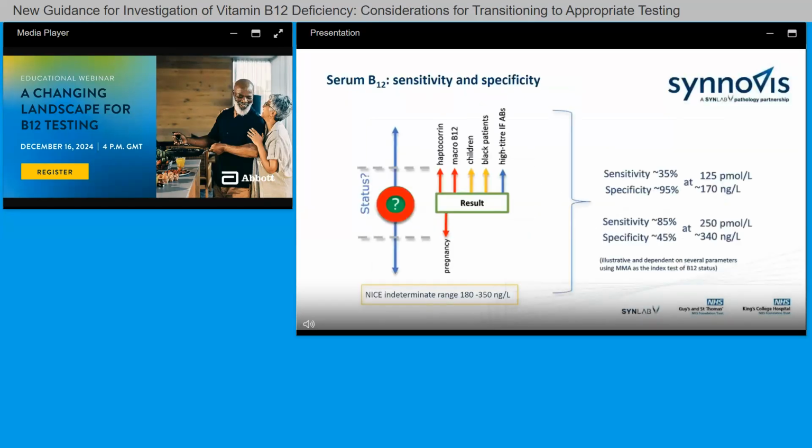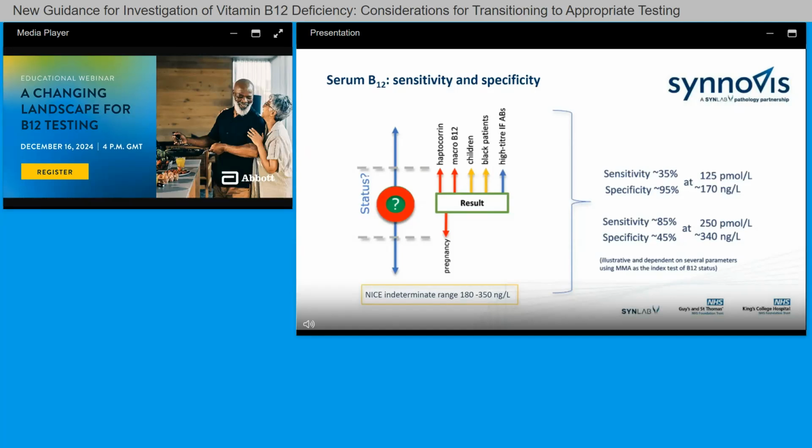So when we put all these limitations together for the serum B12 assay, it's no surprise that the sensitivity for detection of a B12 deficient state is quite poor. Now, the sensitivity of your serum B12 assay will be defined by the cutoff point you use to define deficiency. So I've given you two examples here. Now, this data comes from comparison of performance of the serum B12 assay to methylmalonic acid. Now, there is no gold standard test of B12 status, but for methylmalonic acid, there is a consensus view that that is the best performing biomarker. So that is a proxy gold standard marker.